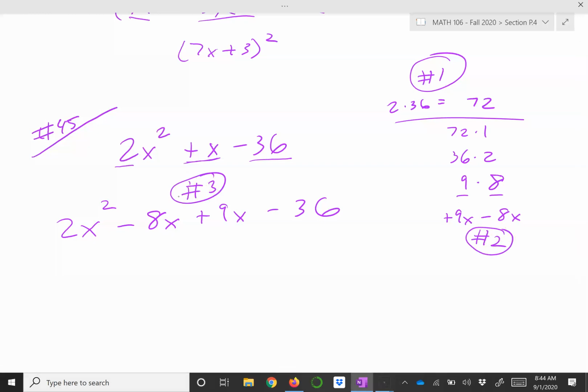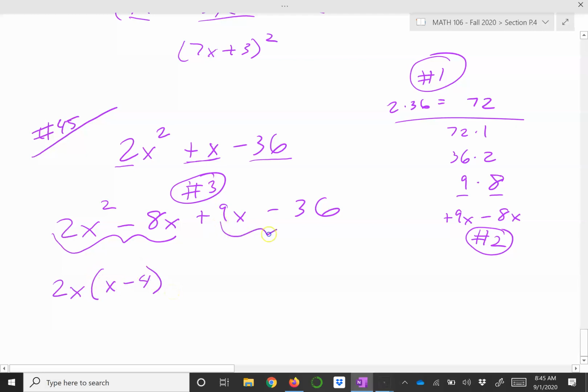So I put the 8x with the 2 because I know 2 can be divided into 8 evenly. You look at the first grouping and find the GCF. It would be 2x, because the largest integer I can divide evenly between the 2 and the 8 is 2, and the lowest x power is x to the first, or just x. So then what's left? I have x minus 4.